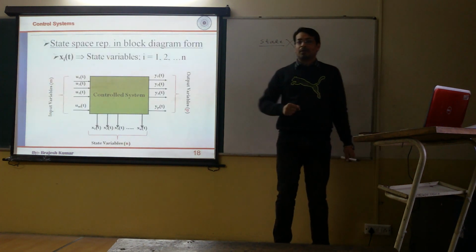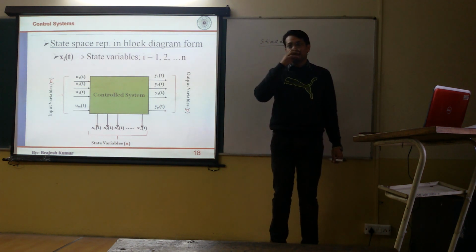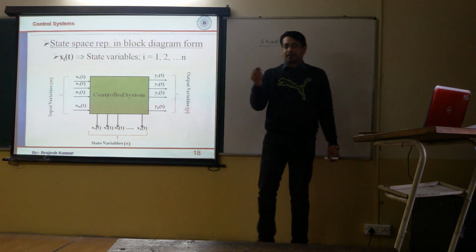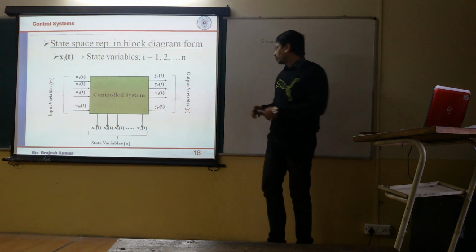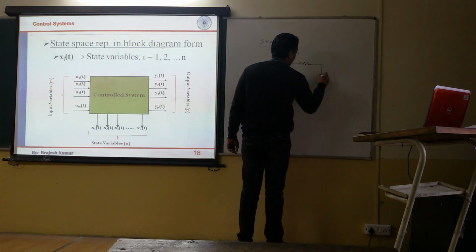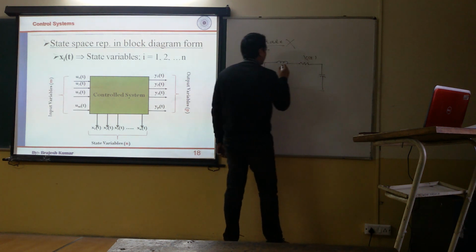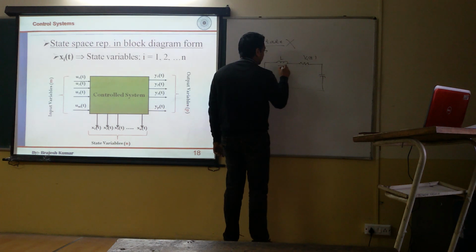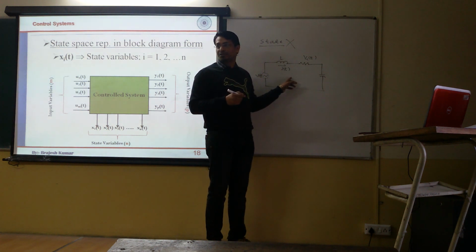Now, in modern control systems, we represent our system somewhat like this. You can have multiple inputs and multiple outputs, and these are the states, meaning at any time the current through the inductor and the voltage across the capacitor. Suppose you take this system with a resistor, an inductor L, a capacitor, and a voltage source V(t). This is the current i, and the current and the capacitor voltage will keep on changing with time. You know this.